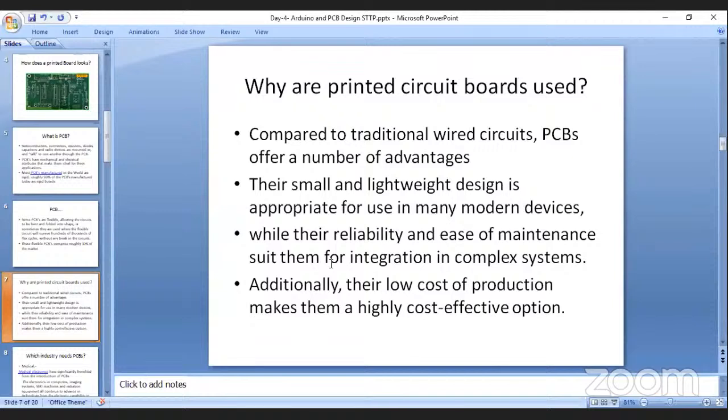So the size of the device or gadget matters a lot, as per the requirement of carrying it from one place to another, right? This leads to a lightweight design of a system, and a smaller area is required for that. So that leads to lightweight designed PCB boards for modern electronic gadgets.